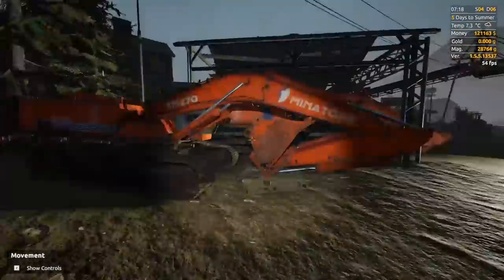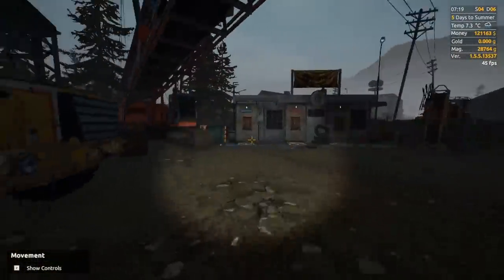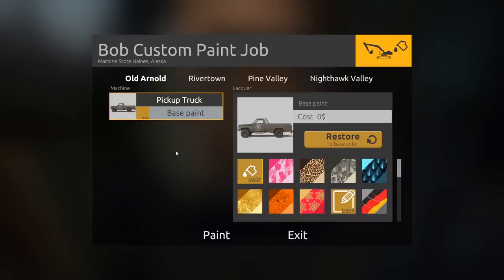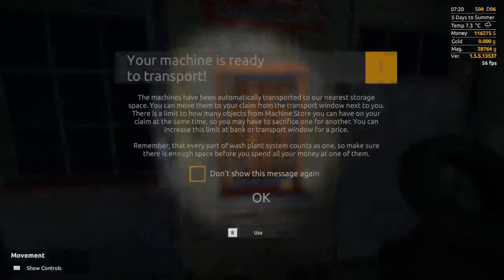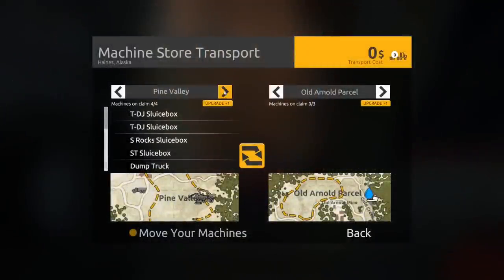Let's check the paint shop — I know we got a new paint job for Christmas. The Halloween one is actually really freaking cool. The Christmas one costs a thousand bucks, but let's do that one. I don't know why the Halloween one's free and the Christmas one costs a thousand, but all right. Let's rent that bulldozer — we could even have it for a couple of days considering it's that cheap.